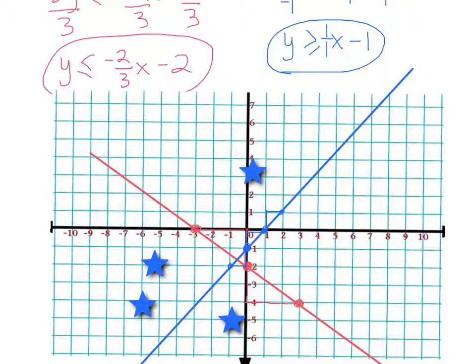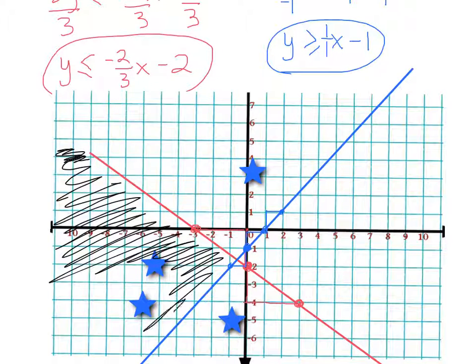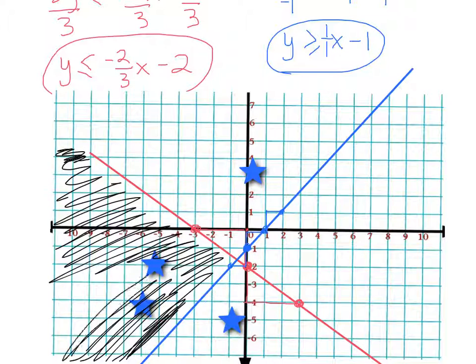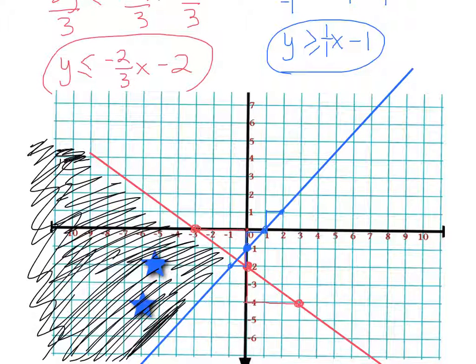You can see the one with 2 stars right here would have gotten shaded twice. So it's the one that's going to get shaded. So I'm going to shade everything in this area right here. And you guys know that the only way to solve a system of equations at this point is by graphing. And so if you don't have a graph, you didn't solve it, did you? Now, first what I'm going to do is delete the other stars, because that shouldn't be shaded and that shouldn't be shaded.